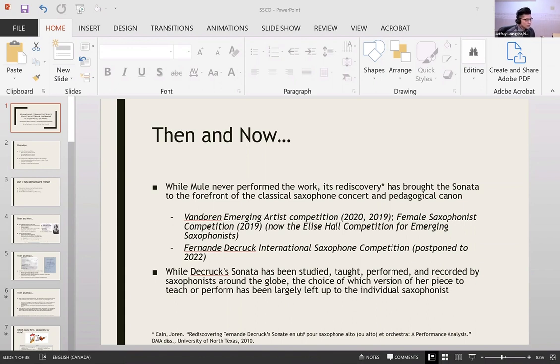And so while her piece has entered the pedagogical and performance mainstream, much of the choice on which version of the piece to perform has been left up to the performer, left up to the teacher. So that leaves us in a very interesting spot in how to interpret her piece.